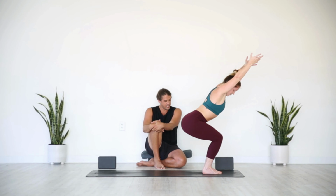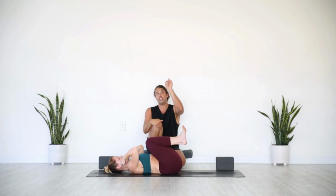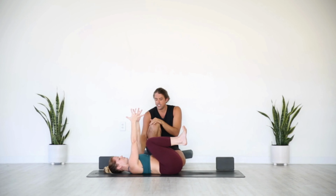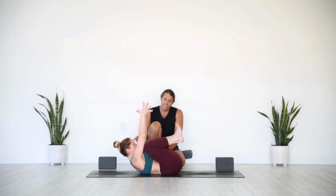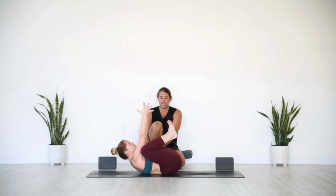Lie down on your back. And we're going to find crow pose on your back for a little bit. All right? So you're going to glue the inner feet together. The big toe mounds, those inner heels pressed together. Reach your arms up towards the ceiling and lift your shoulders and your head up. So bring your inner knees to peek around your outer shoulders. Those inner knees, they clip on the outer shoulders.